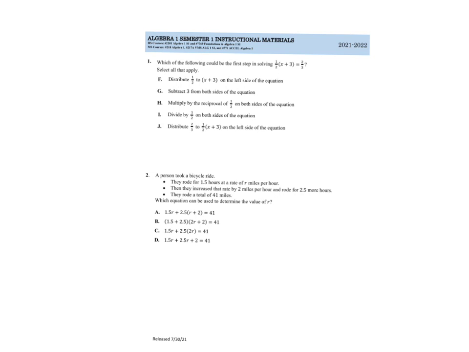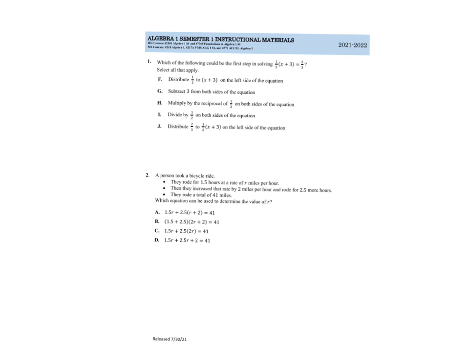Hey cheese bags, so this is me going through the entire semester 1 instructional material, the final review that was given to us by the district. I'm just going to be going question by question. You can fast forward or rewind as much as you need. Remember, this test is 15% of your grade and you're going to be just fine, okay?